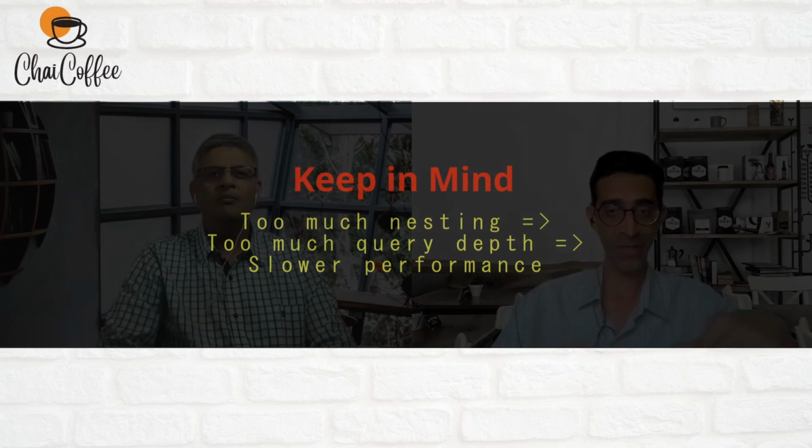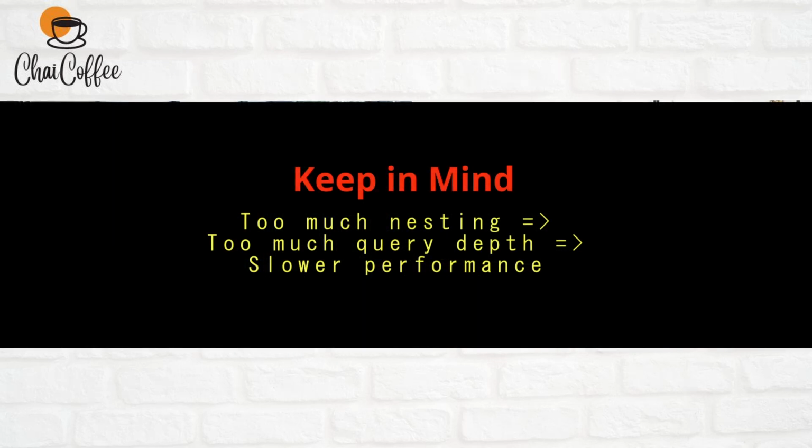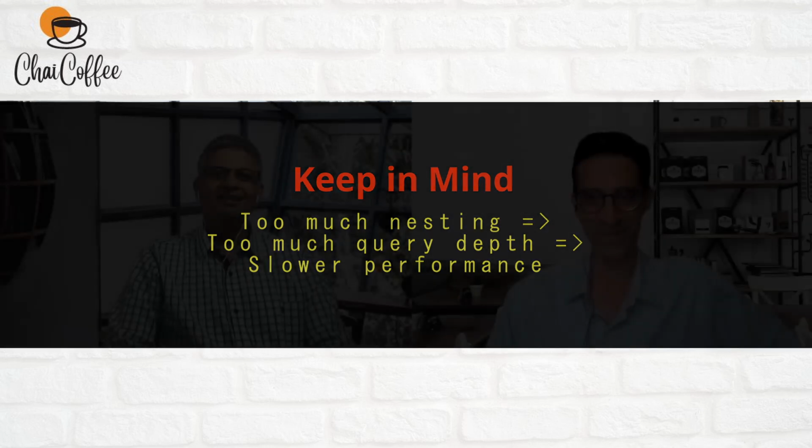One is that this was designed to solve performance challenges when you have related data, relationships and graphs, essentially. But if you try to get too complex a graph in one call, with too much nesting of relationships, like a book has authors, an author has books, books have comments, so if you try to do too much and your query depth is too much, your server is going to spend a long time gathering that data, and you will actually have slower performance. So it will defeat what we started with. That's point number one to keep in mind.